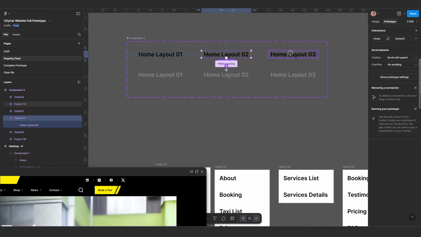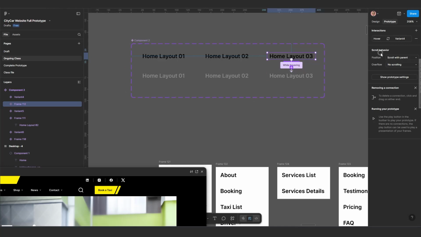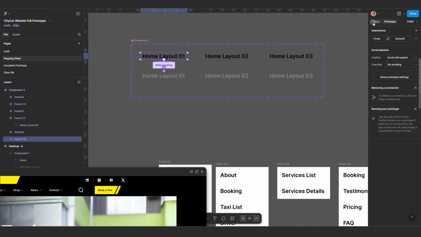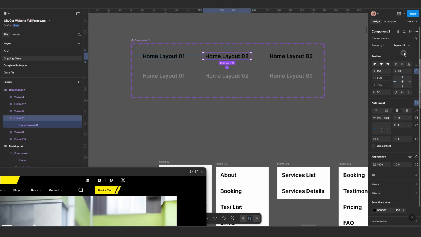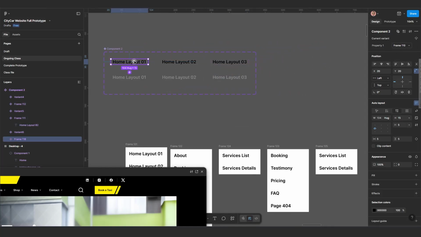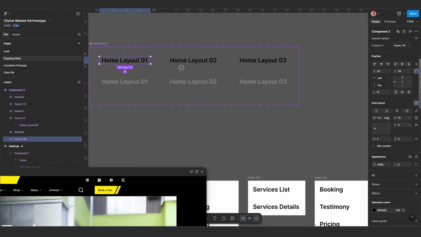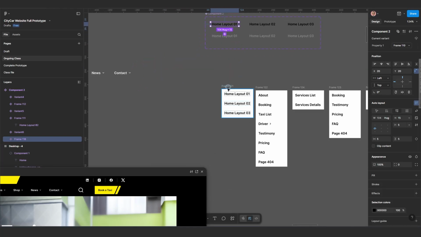Why hovering? Now that you have something like this, there's a need for you to rename them. When you switch to design and select this one, you can see the name is Frame 110, and this one 111, and this one 112. So you might want to give them different names, like Layout 1, Layout 2. I think that would be much better for you to understand, but for now we don't need the name.